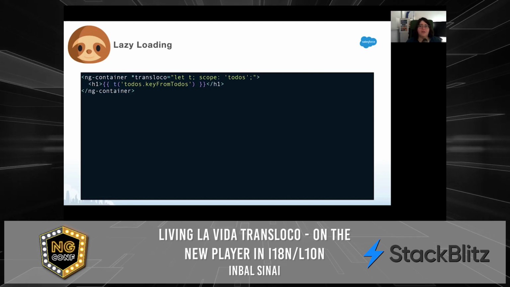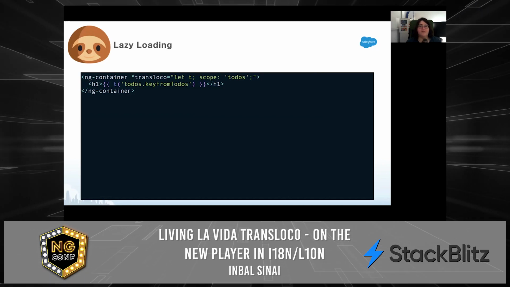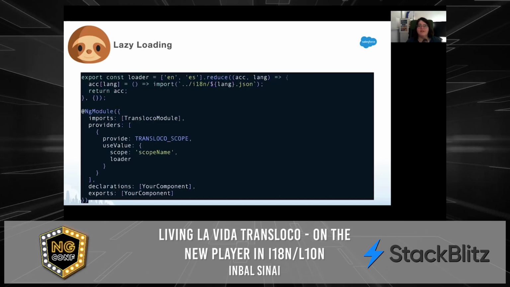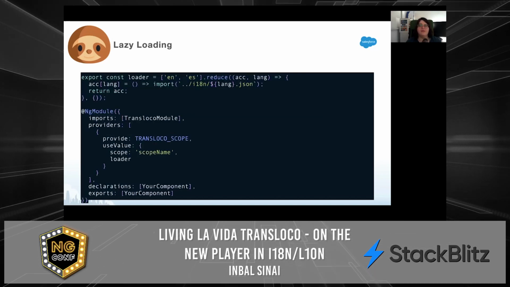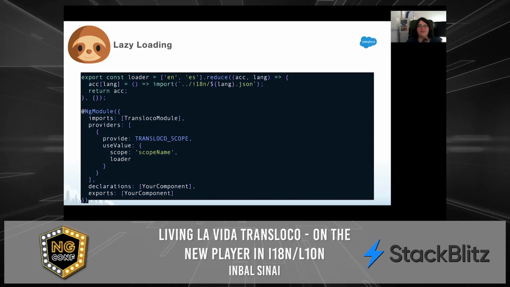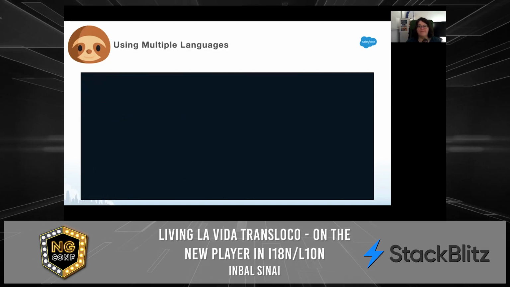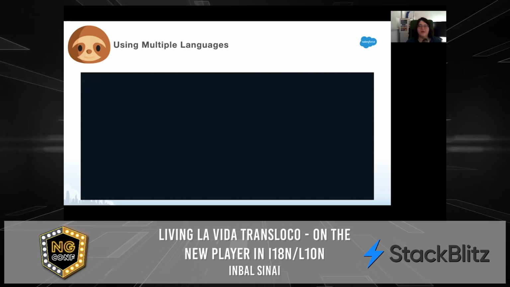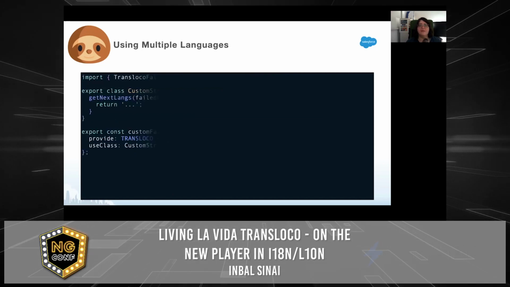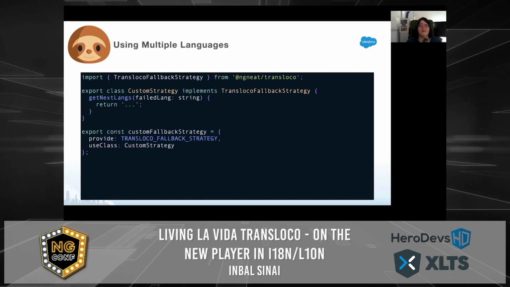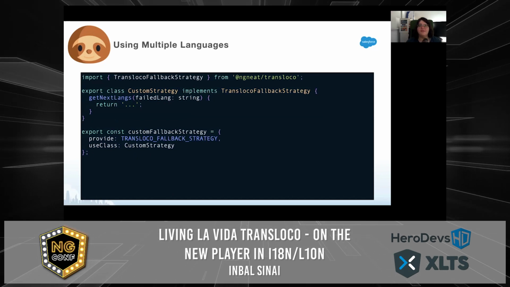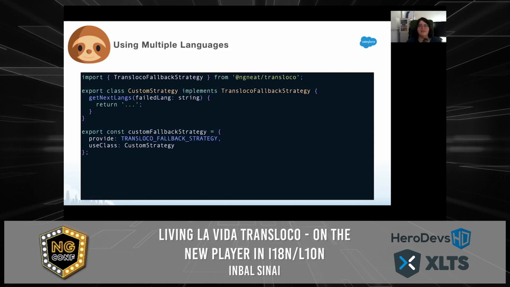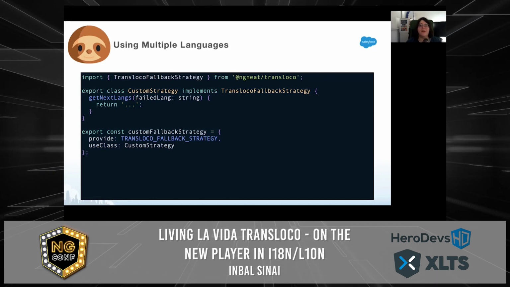Have a module with its own translation files in the module folder? You can also define inline loaders for those. That enables lazy loading of both the module and the translation files, as well as easy shipping of both. As we've seen, multiple languages can be used simultaneously. But did you know that Transloco also enables you to set multiple language-dependent fallbacks? Just implement your own Transloco fallback strategy with the getNextLang method to determine which language serves as fallback for which.